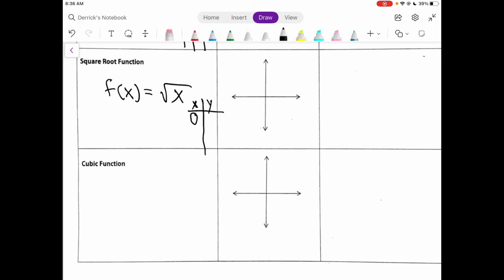Now, 0 is a number that square roots perfectly. The square root of 0 is 0, so that's a good place to start. Then you may want to ask yourself, what's the next number that square roots perfectly, because I don't want to have to deal with decimals? Well, 1 square roots perfectly to 1. 2 and 3 do not square root perfectly, so I don't want to plug them into an xy table. Instead, I'll plug in 4 for x, because I know the square root of 4 is a nice perfect 2. And so if we start to graph this out, you'll have a point here at 0, 0. We've got a point at 1, 1. And then out here at 4, 2.